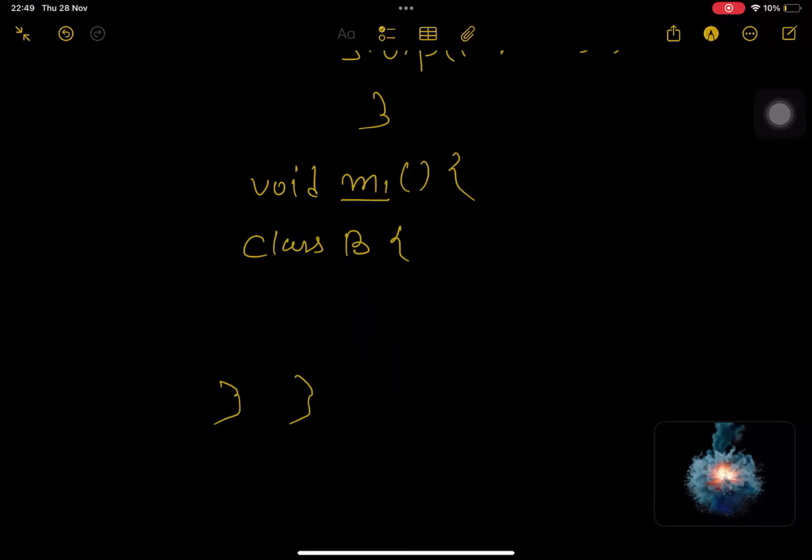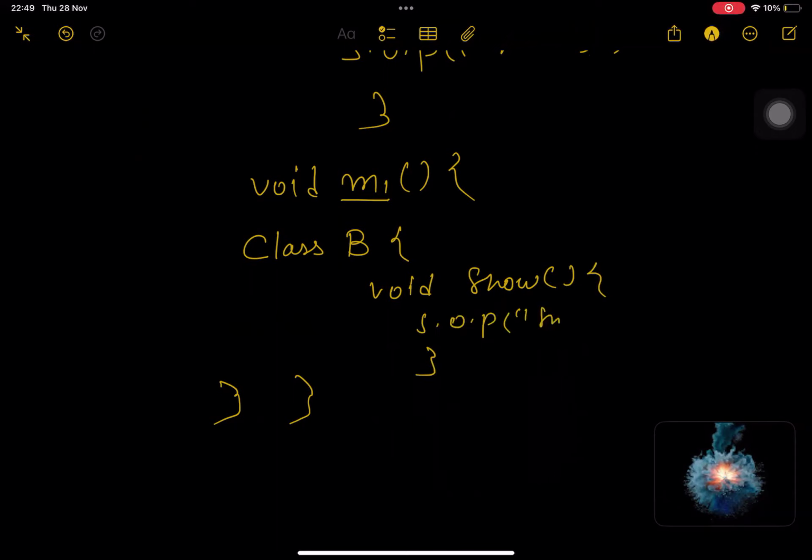Now inside this class, I will have a method called void so. I have System.out.println again, and just print so. Clear? So what I did, I have declared a class inside a method.